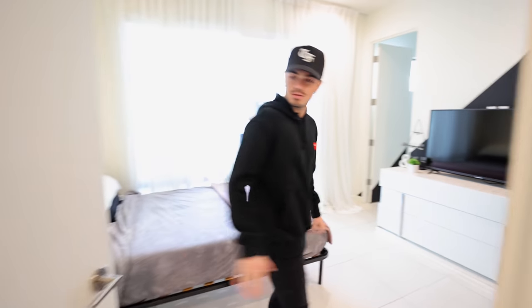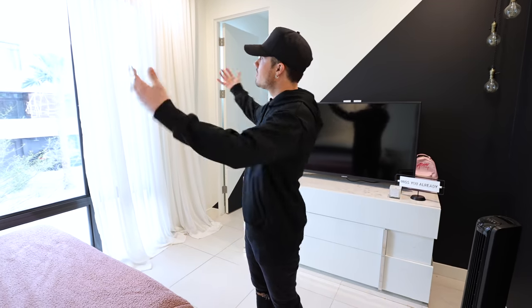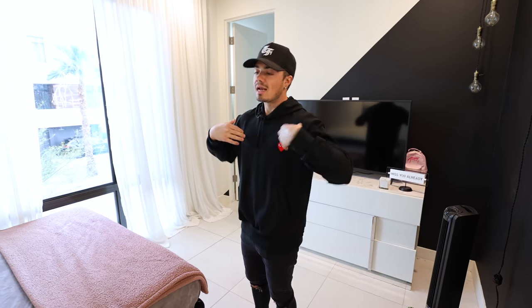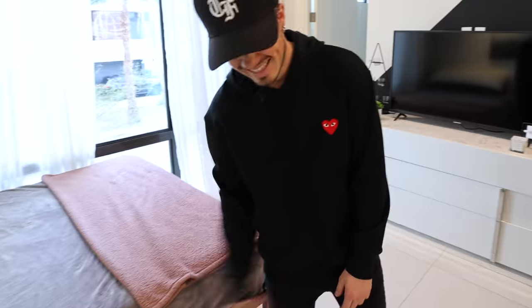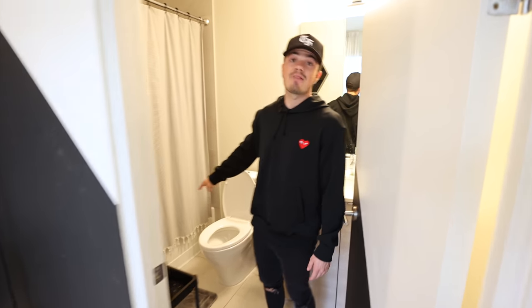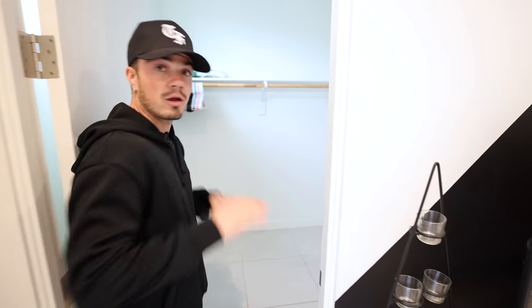This is the guest bedroom — the smallest room in the house, but the room with the nicest light. Every room's got a pro and con. My room has a con which we'll get to. Keelan's bathroom gets nice light — it has a window. My bathroom doesn't have a window, and I like light because I like vibes. Guests stay here, people watch my dog, they stay here. I've actually never showered in here, and there's a tub — I forget I have a bathtub. I should probably clean my dog in there instead of my shower. It's a very empty, very large closet.